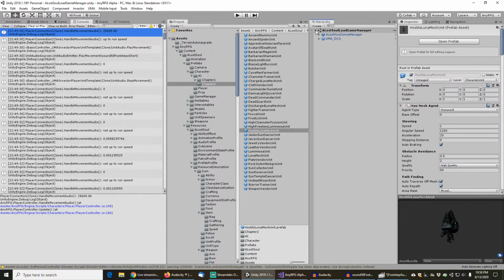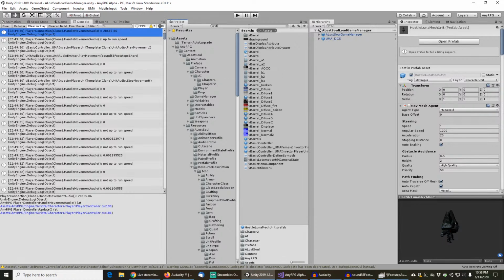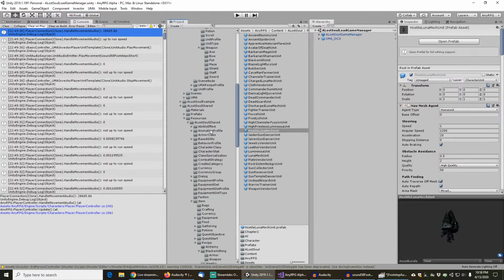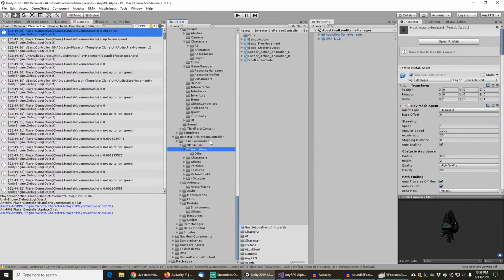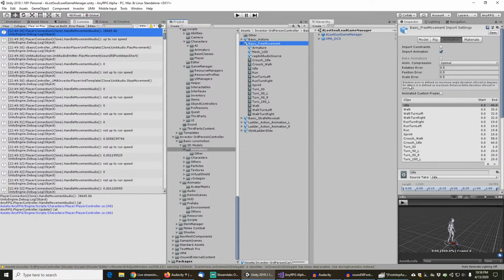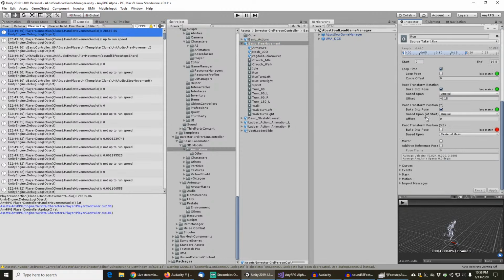So to do that, let's go find our Invector stuff here. We got some animations, and I believe it is V basic free movement, and we're using this run animation, which has a velocity of 3.38. That's about right, but it has no events.